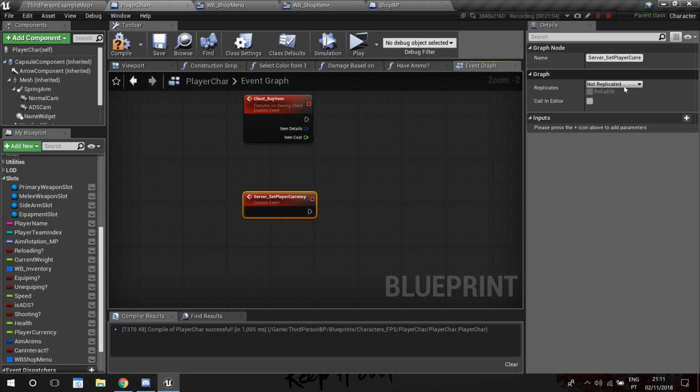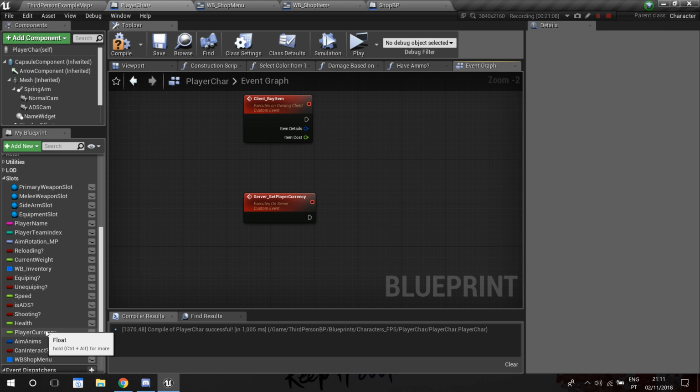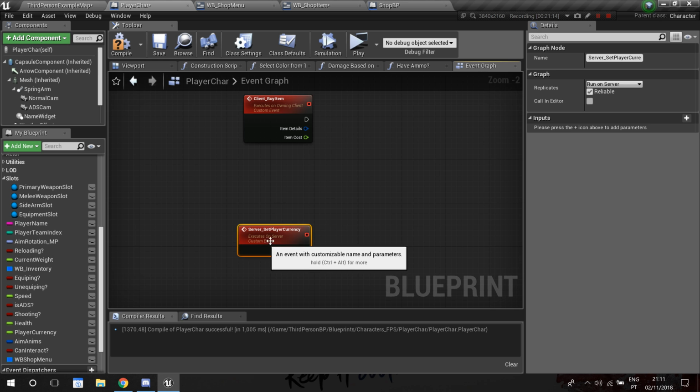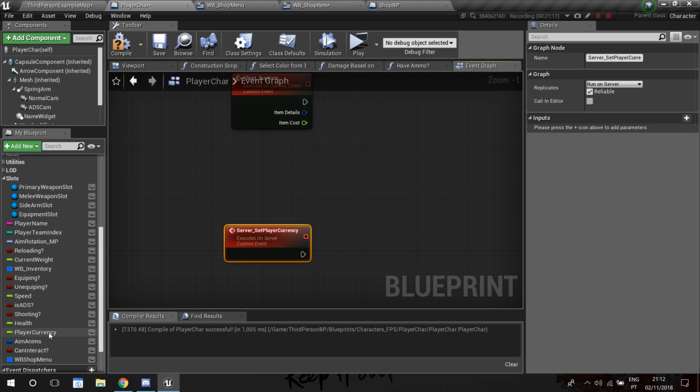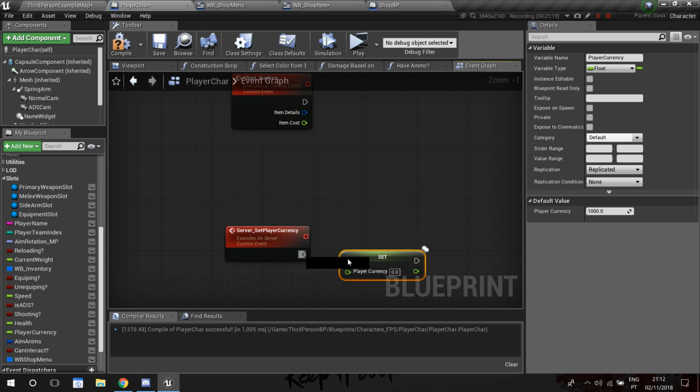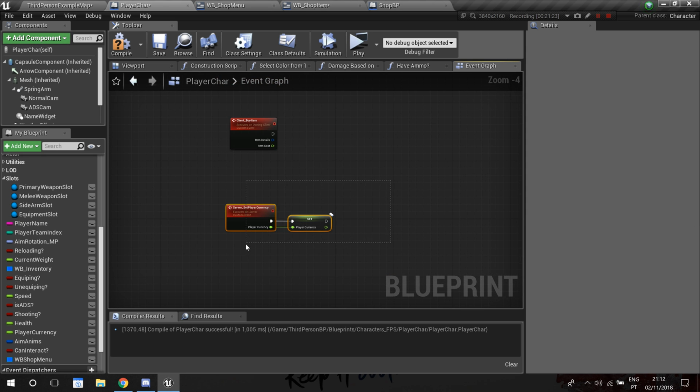By doing this on the server, we're going to be showing every player on the network that we have changed our player currency. So when we buy an item, we're going to remove its cost from our current currency. So let's just drag this up, set, and drag this input over here. So now calling this event is how we change this variable. So you can pass it through the server.